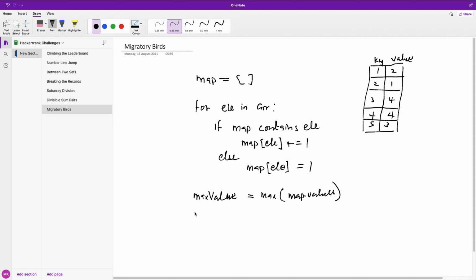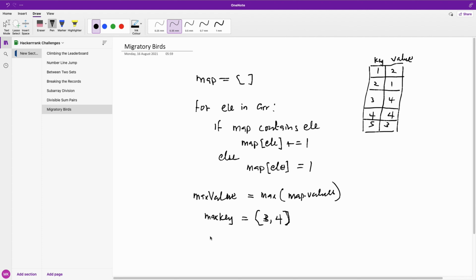So the final thing we need to do is we are going to now iterate this list and find out all the keys that has the value of 4. So I'm going to say max keys just to make it simple will now give us 1 and 4, right? So it's going to give us 3 and 4.